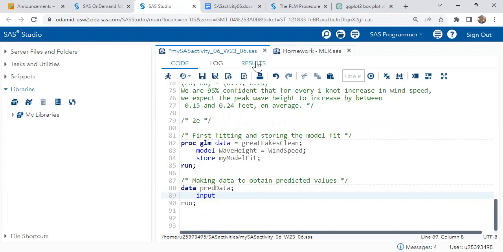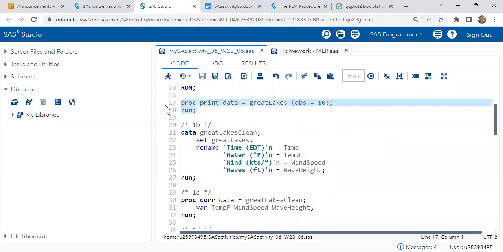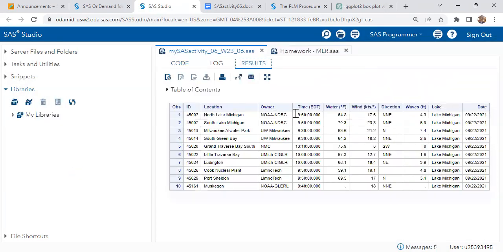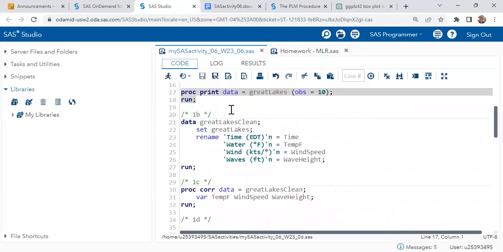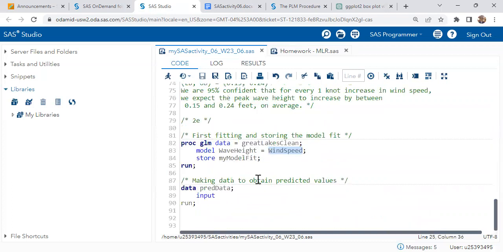In this case, we want it to be exactly the same as the variables that were used in our model from the original data. Okay. So we renamed them. So we used wind speed and wave height. Those are our two variables. So we need wind speed and wave height. It's important that these match. The capitalization case is not important for variable names in SAS. It's what we call case agnostic, but it is important that this is spelled the same otherwise as in our original data. So we're saying we want to create variables called wind speed and wave height.